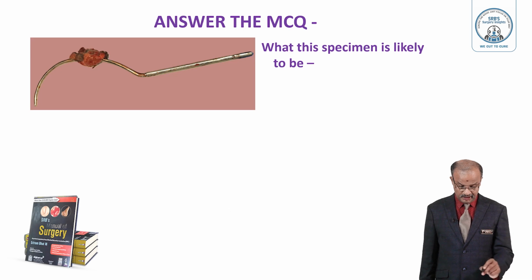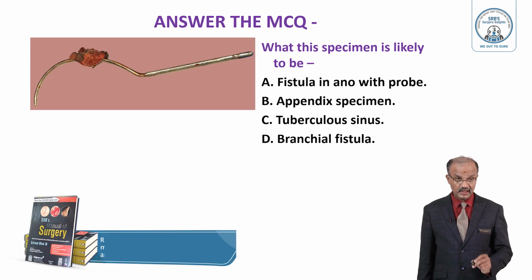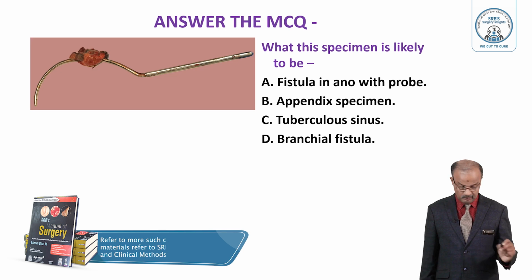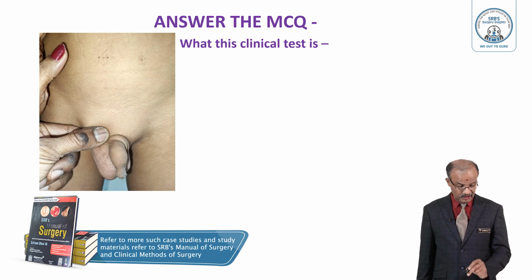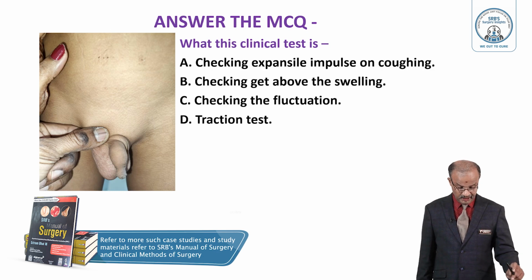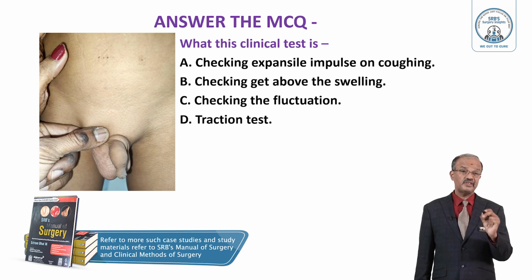But just before that, we will quickly go through the MCQs of the day. Answer the MCQ: what the specimen is likely to be, A, B, C, D. Put the right answer in the comment box. I'll appreciate your answer and acknowledge it, and put the right answer later. Answer what this clinical test is. Again, A, B, C, D. Find out and put the right answer in the comment box.